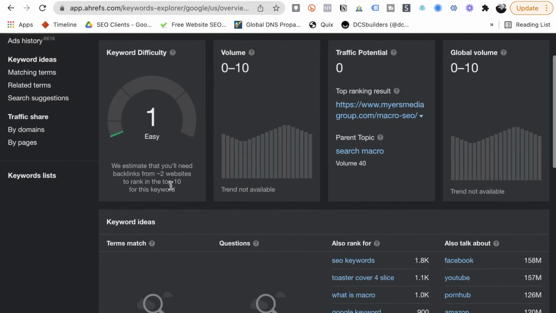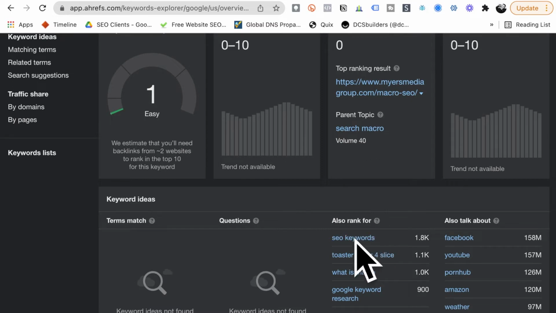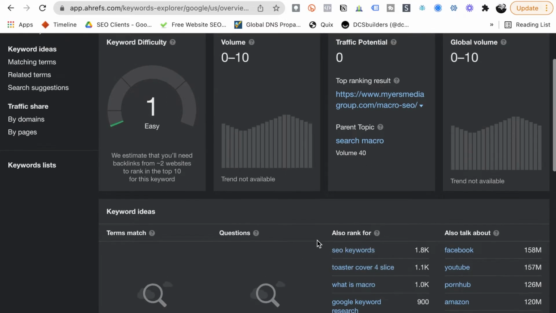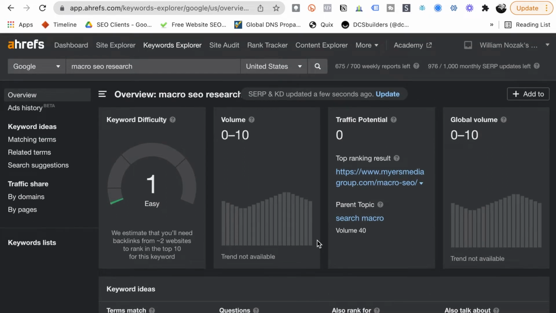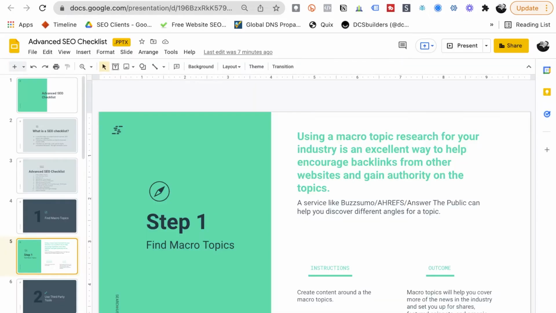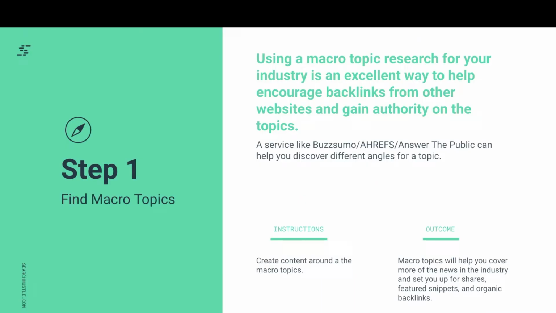Okay, so keyword difficulty 1 tells me it's not really how people use this. SEO keywords is probably really what people are searching. This is what we're learning in this whole process. Macro research is how I tell my team: do the macro research, tell me what the categories are. But out there, people are really looking for SEO keywords, probably SEO topics, probably gap analysis, content gaps, things like that. When we're looking at the categories, this is what we need to find so that we can build a robust content strategy. So find macro topics.